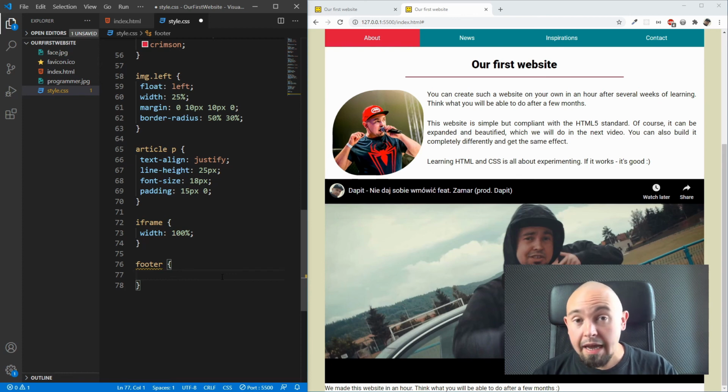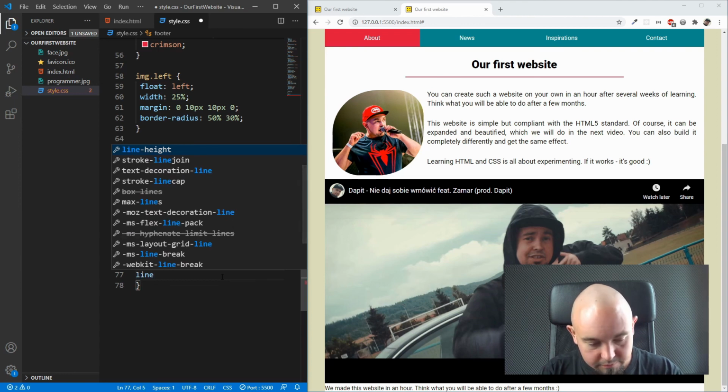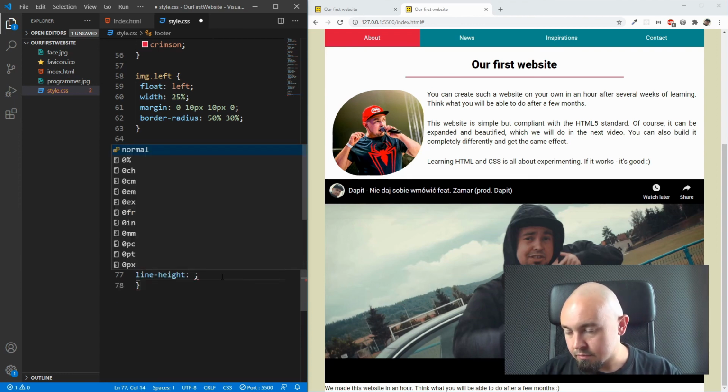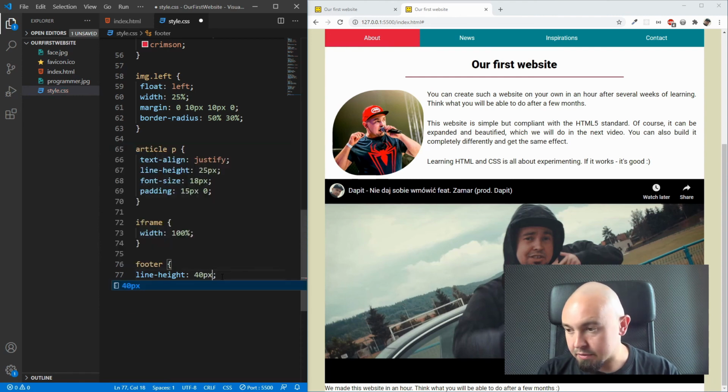Now you know how the line height works, but it's also useful to know that you can change the height of your element by changing its line height. Let's see how this works. Let's set our line height to 40 pixels, for example.